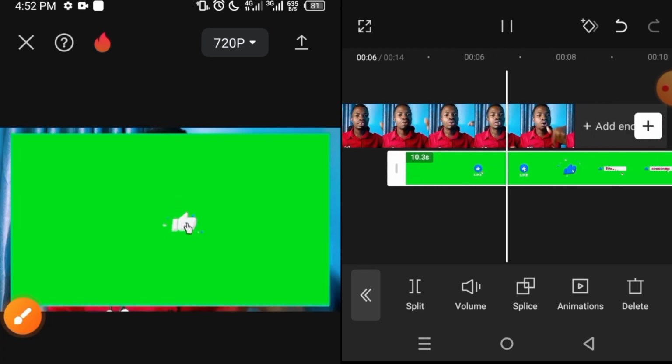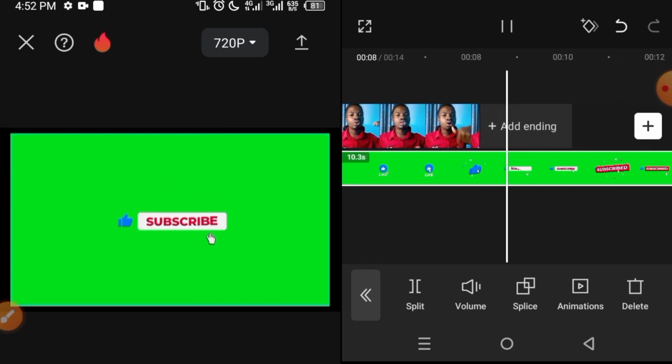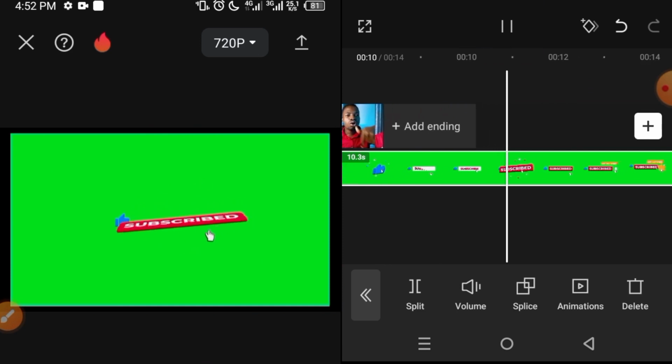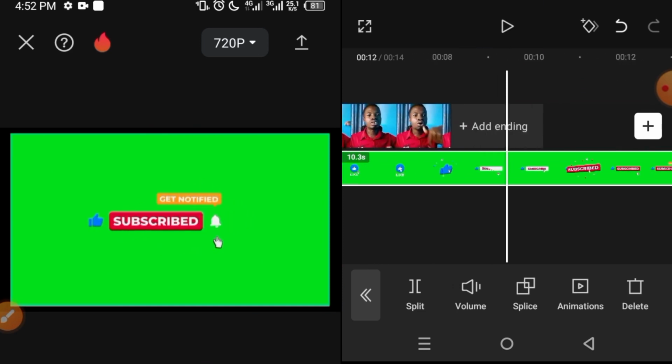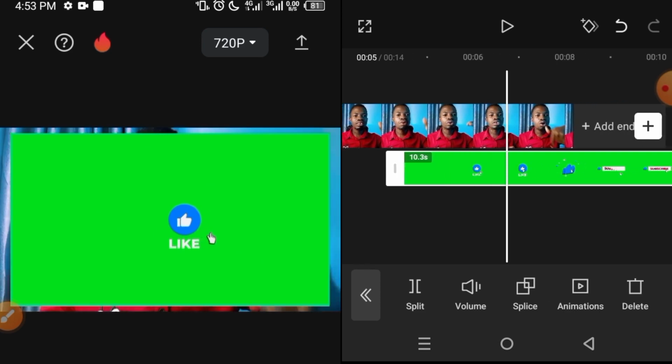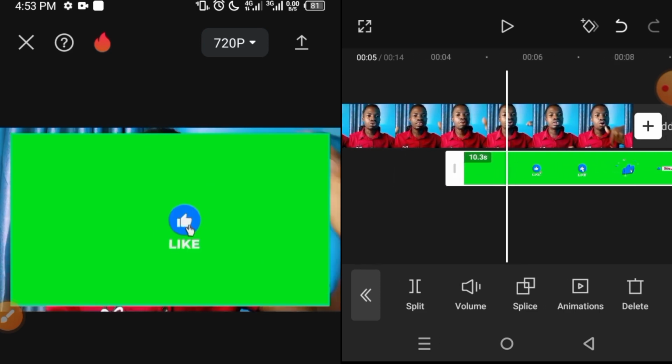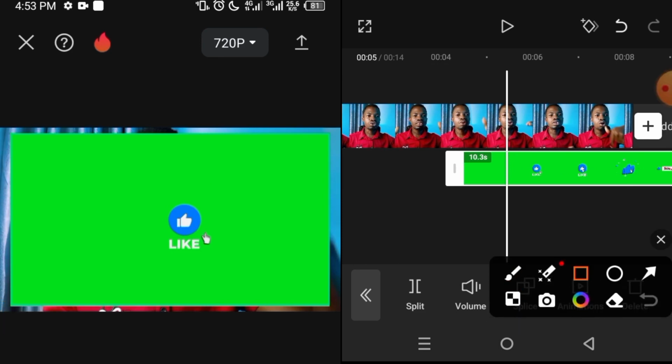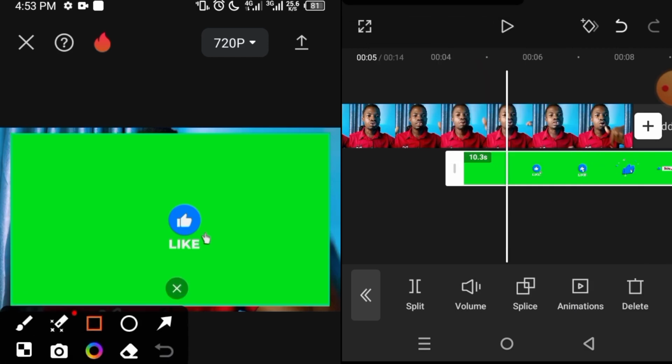So now it is clicking on like. So maybe if it's only like that you want them to like, it will like them. This particular page, it has clicked on subscribe right now. So you see that. Now you see that this is longer. So in case it happens like that, what you can do is to adjust this animation so that it can enter the place you say they should like and the place you say they should subscribe. Okay, so what you will do now is to long press on this green screen and move it right or you move it left.